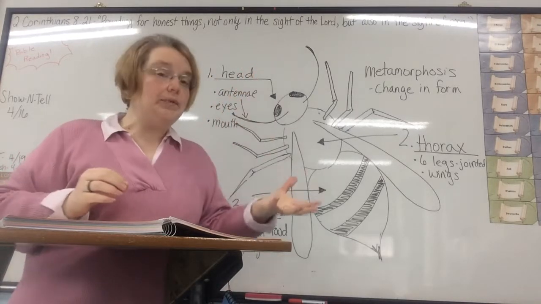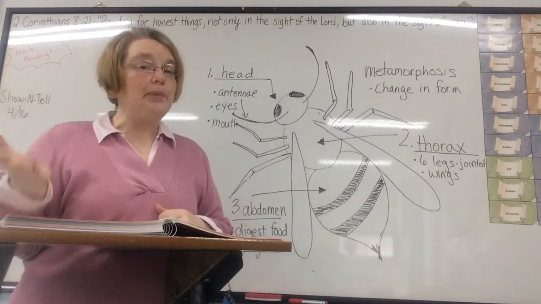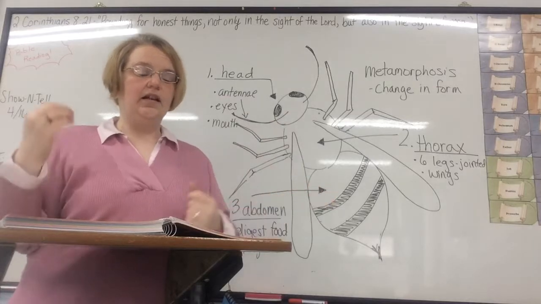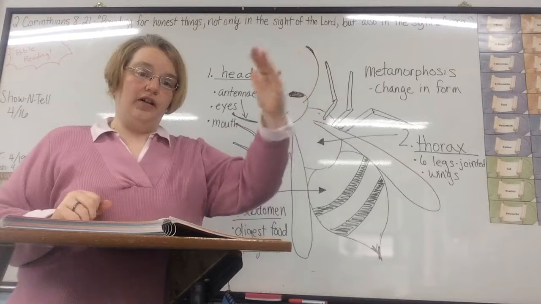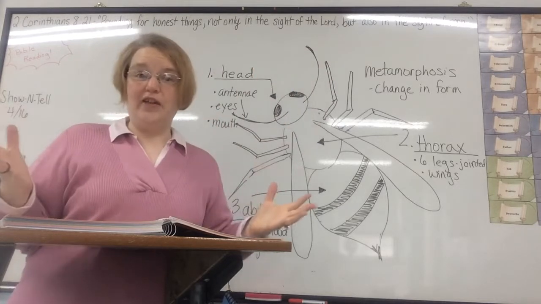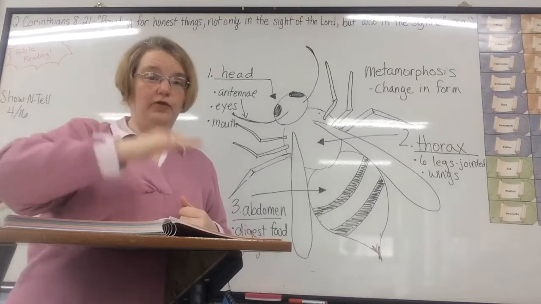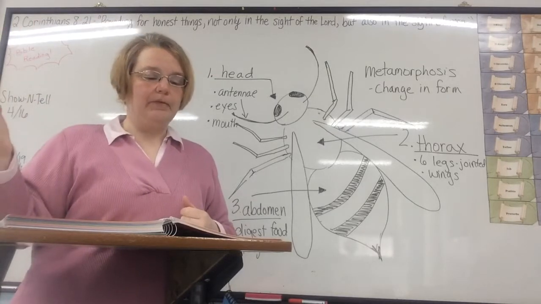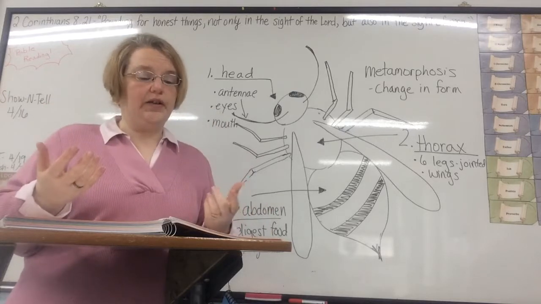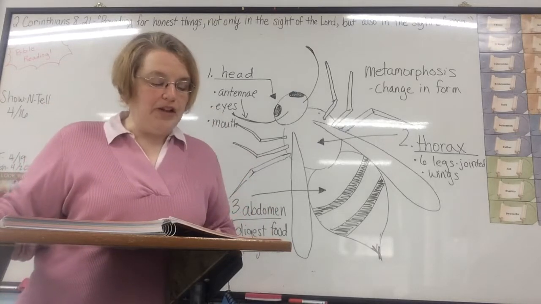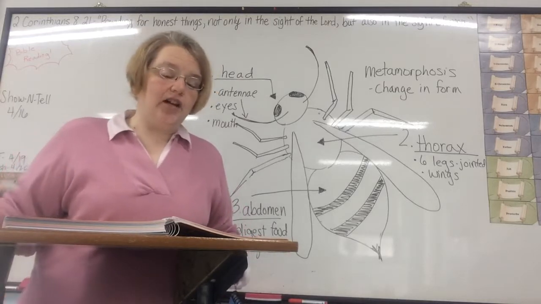All right. So there are 2 kinds of metamorphosis. We have incomplete, with an IN at the beginning. And then what we have is called complete. Incomplete has 3 stages or 3 sections of its life. Complete metamorphosis has 4 stages or 4 steps of its life. So let's go ahead and read about this, and then I will show you some pictures to help you better understand this. Page 38, please. When a turtle hatches, it looks much like an adult turtle.